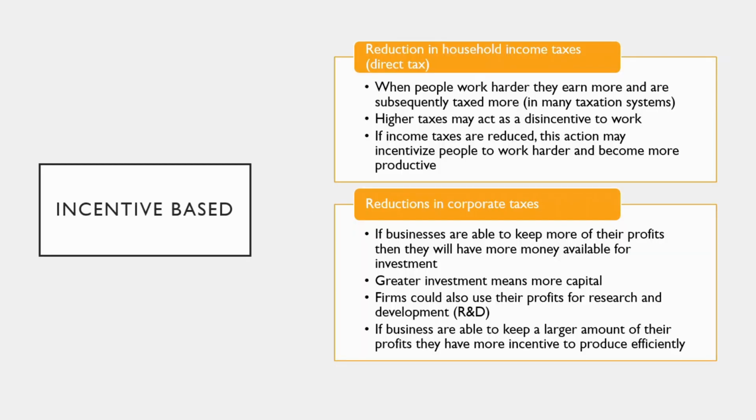The first subsection is incentive-based. Incentive-based market-based policies could be reduction in household income taxes and reduction in corporate taxes. There are other things that we talked about before, but these are incentive-based policies. One of the things we're going to get to at the very end is not only could these things cause long-run aggregate supply to shift, but they can also cause aggregate demand to shift. Even liberal economists support supply-side theory, but they focus more on the aggregate demand aspect of it, whereas supply-side theory focuses on the supply-side aspect of it.